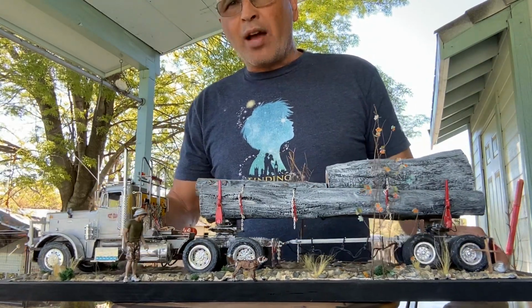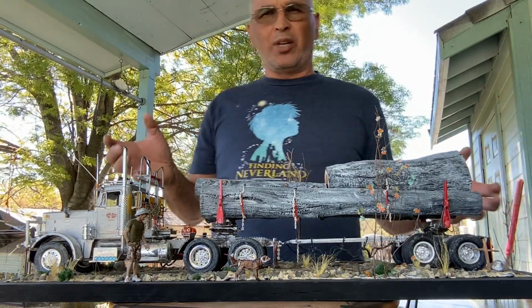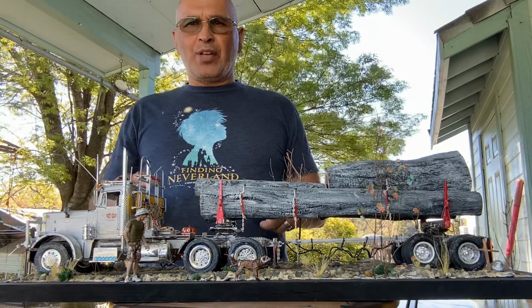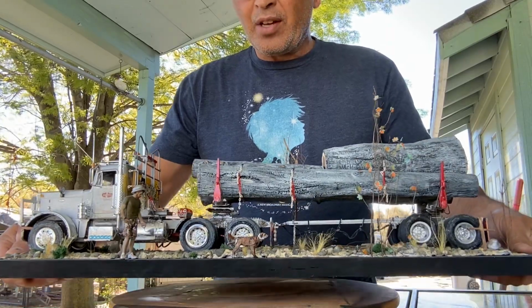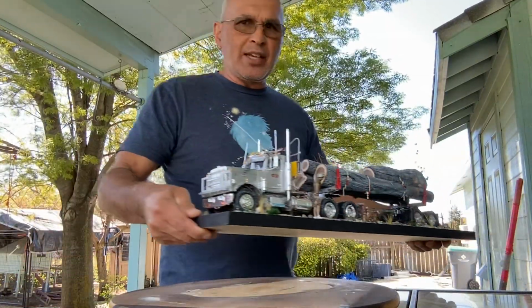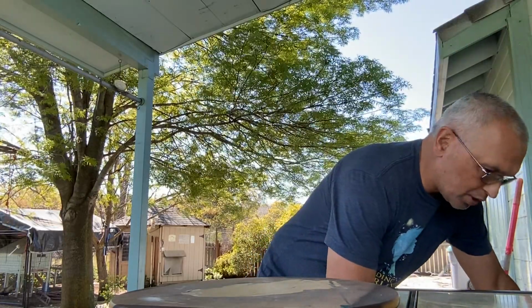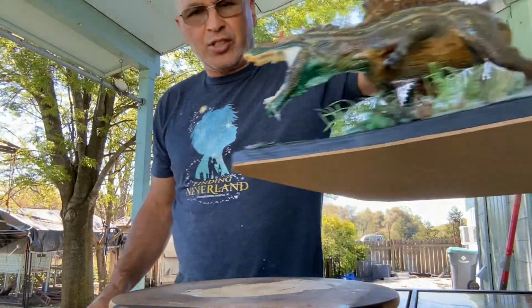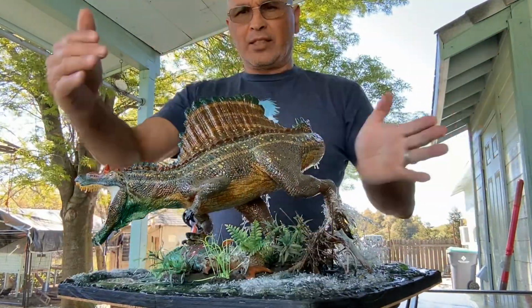That makes traveling less stressful because it's always really super stressful to pack something away. So that's my log truck. When I take it to a show, that's how I break it down to ship it. Now I just finished this a week or two ago, and this will go in a box all by itself.